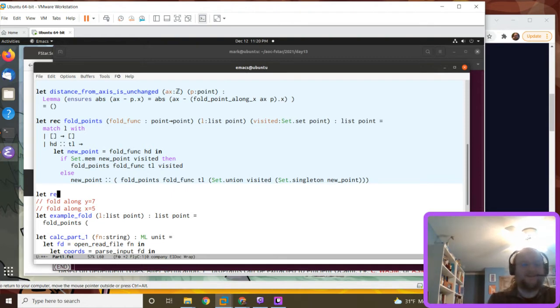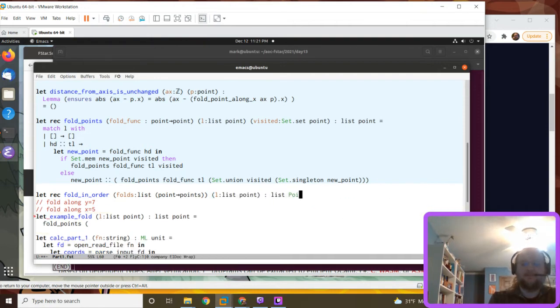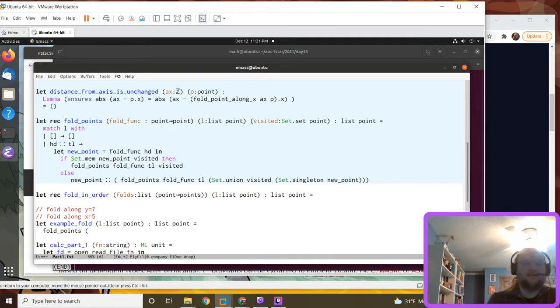Let's write a function to do that. So here we'll take a list of fold functions and apply them in order.